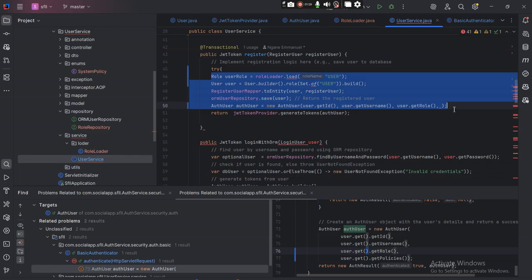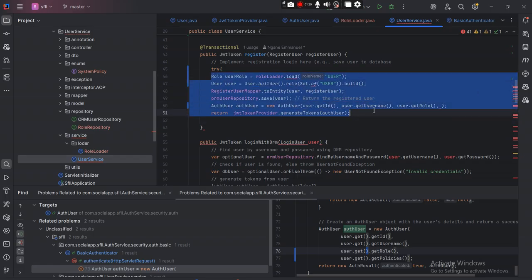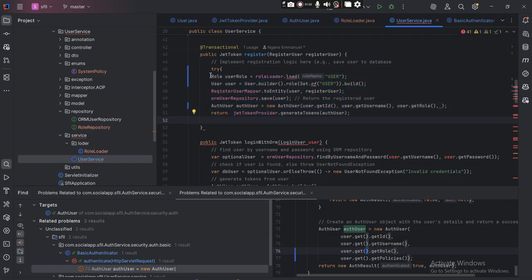So it's also transactional. So let's say we register with the mapper, we convert to the entity, and then we save it, and I think it will end here.